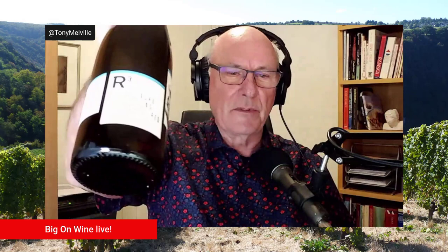The vintage is 2020, and it comes in a bottle that looks something like this. Very, very modern label art, as you can see — in fact, four labels on the bottle, but it's very attractive looking, very modern. We'll see whether the taste is in accordance with the labeling. One of the great things about this wine is that it comes in for under €12 a bottle.